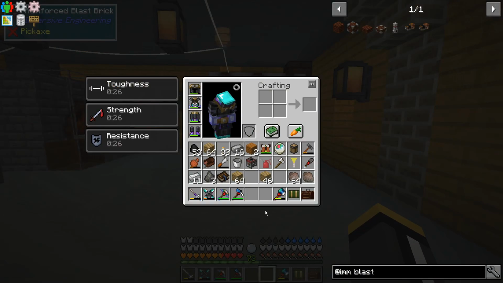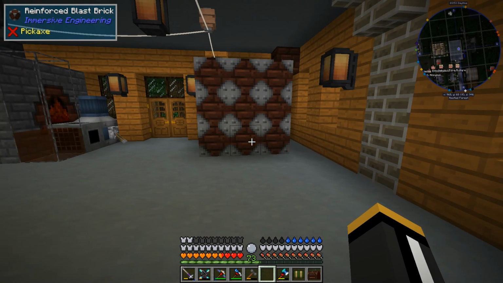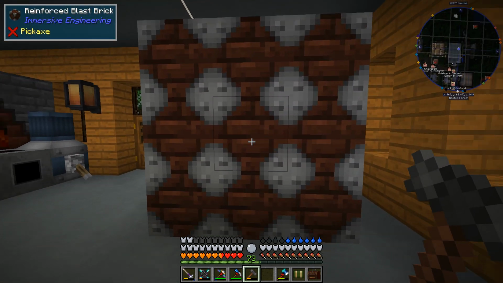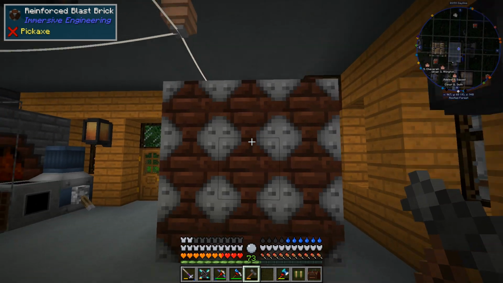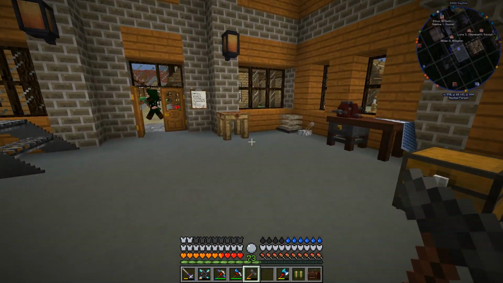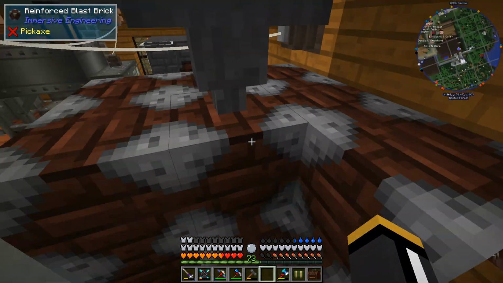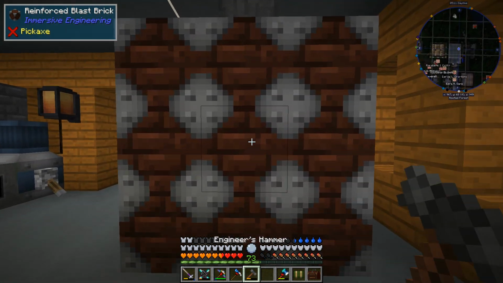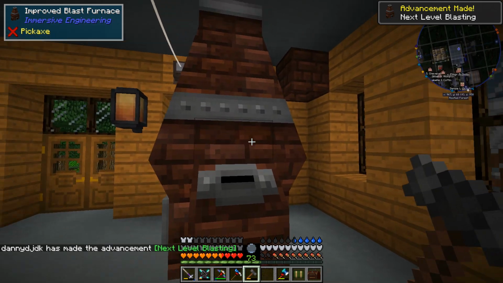So this one we've done in the past. We did this in season 1. The upgraded coke oven is actually a new thing. Oh, and then we need to throw a hopper on top of that. Okay, so hopper up there, and then I'm going to replace these bricks, and then we take our hammer, get it right in the middle, and there it is. Hooray, our improved blast furnace.